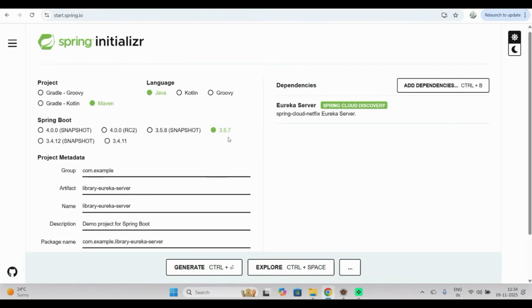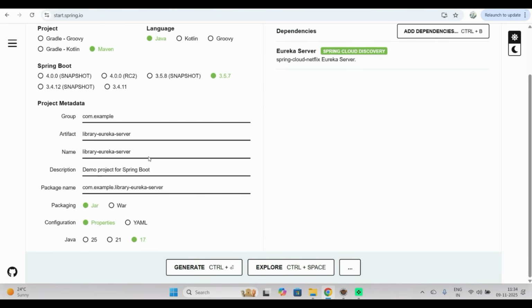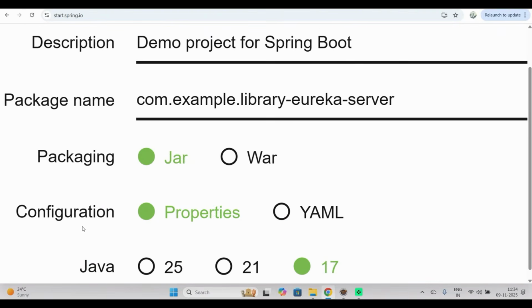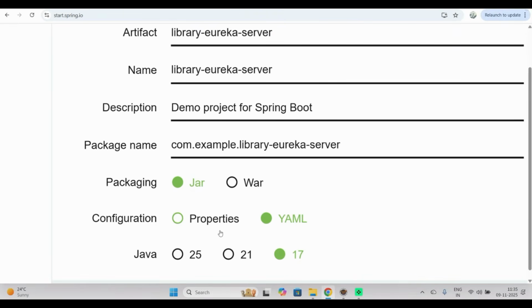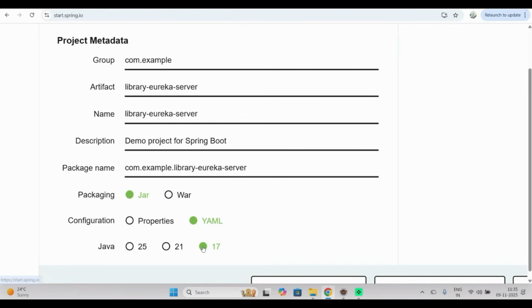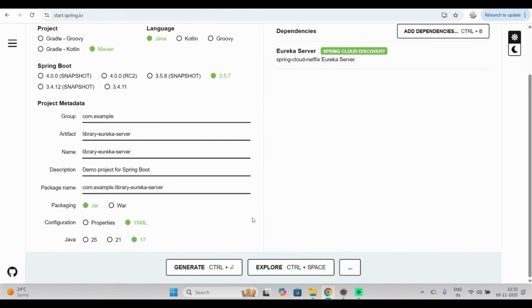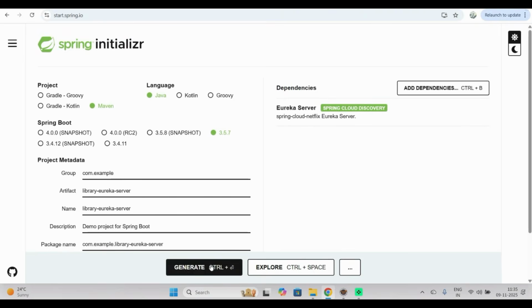Then Java, and configuration: YAML, so application.yaml, not application.properties. Java 17, let's keep it 17, and generate it. Let it download. Okay, done.